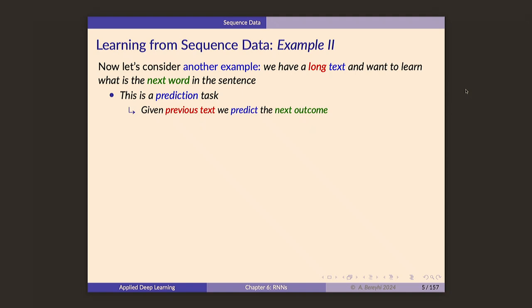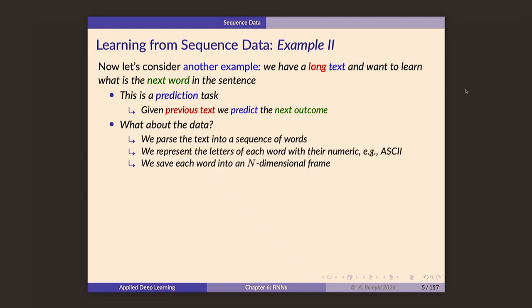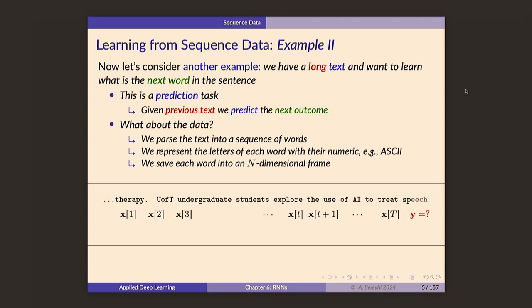And then what is, again, the problem? The problem is a sort of classification or prediction problem, where we want to find out what the next outcome is. And the type of data that I have is, again, a sequence of data. So I'm going to get the whole sentence, and then parse it into a sequence of words. Then I represent every single word with its basic representation, maybe ASCII code, whatever. So a bunch of numbers. Then I fix the length of that frame for the word and put these numbers in that frame. And at the end of the day, I'm going to end up with the same thing as before: a sequence of vectors, each of them with fixed size. And then I just want to know what the next word is, right?